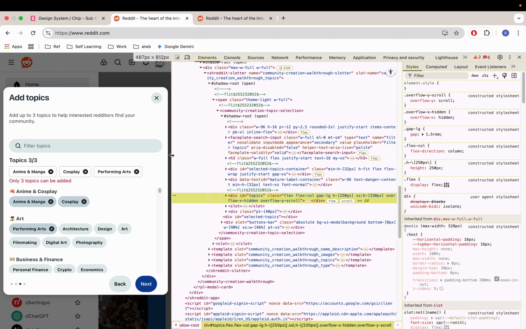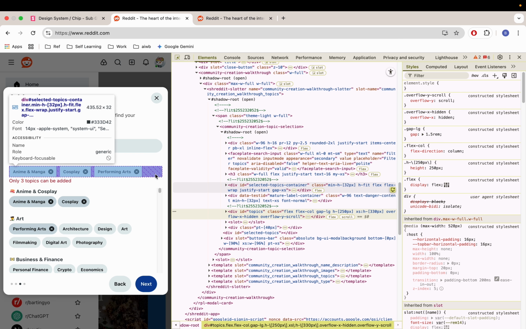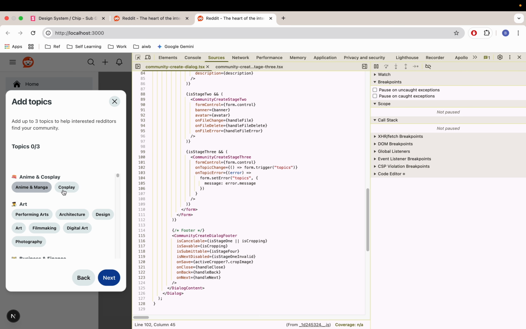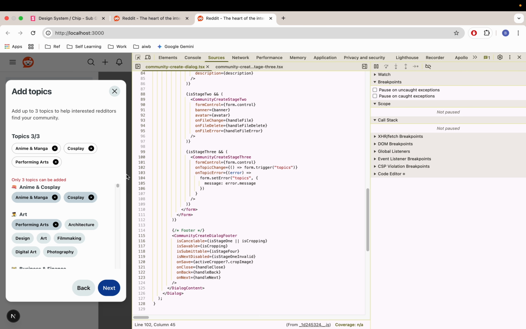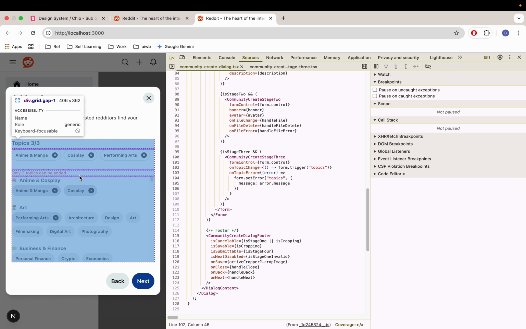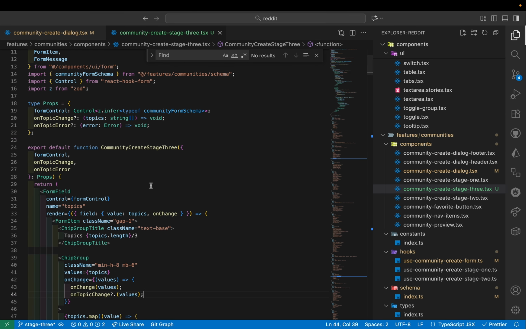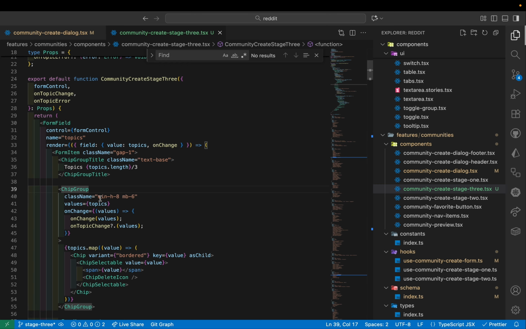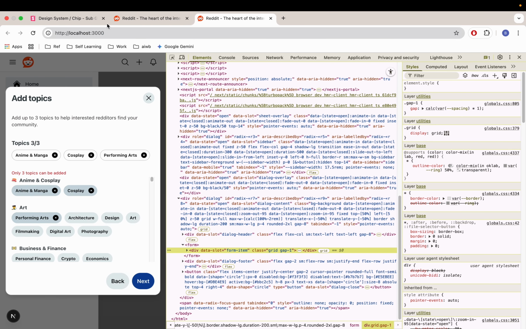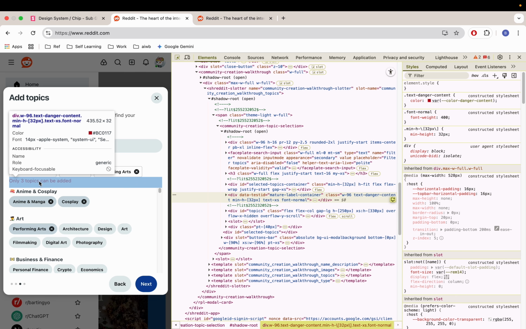I want to give the minimum height here, okay? So here, maybe when I edit, and then with the error message, I'm gonna delete the minimum height of this for now. Let's go to code base. We have chip group that has minimum height here. I'm gonna delete that for now, okay? Delete it. And then here we have a little bit of spacing underneath, right?